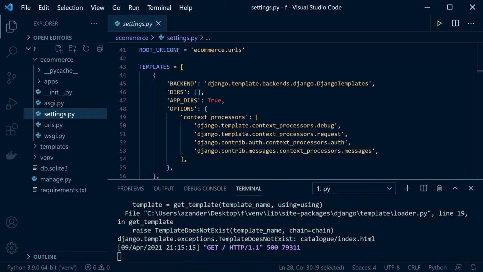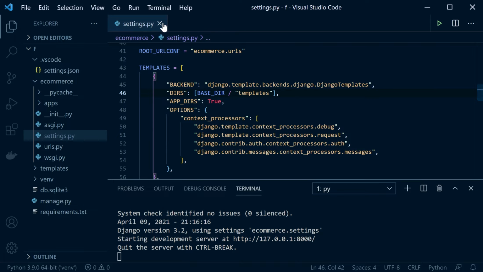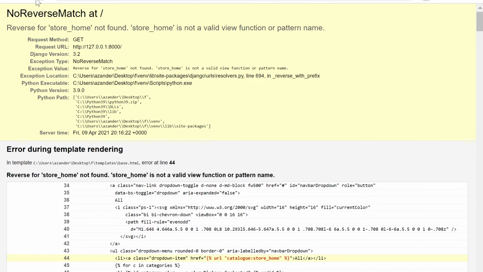I'm just bringing this back in, my VS Code folder. So I've got black, etc., just to do some auto formatting. Okay, that's all good. So now that's sorted. That's not a problem. And we should now have our templates. Okay, so now we just need to go into our templates and strip out store and replace it with catalog.